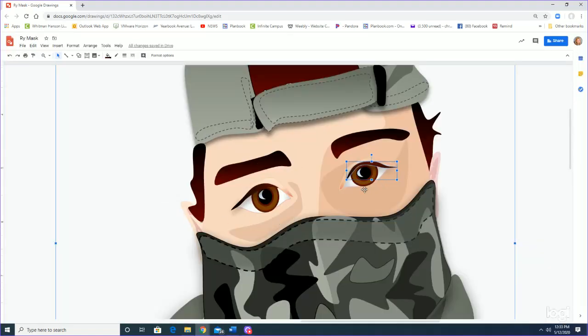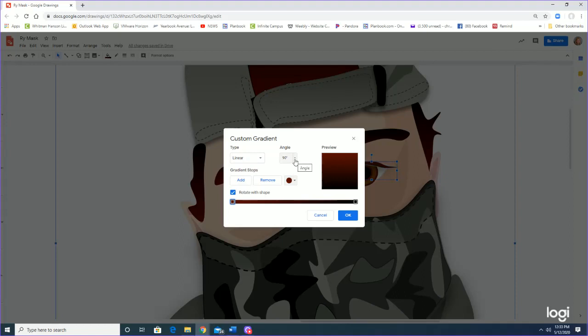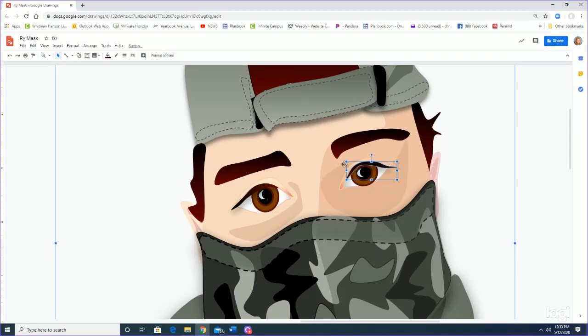And I can control, in this one, it's in both of them, to the left is darker and to the right is lighter. If I wanted, I can go into that gradient, play with my angle down here, and that just changes the angle of it. Okay, makes it a little more subtle. You can also control how much is brown and how much is black that way.